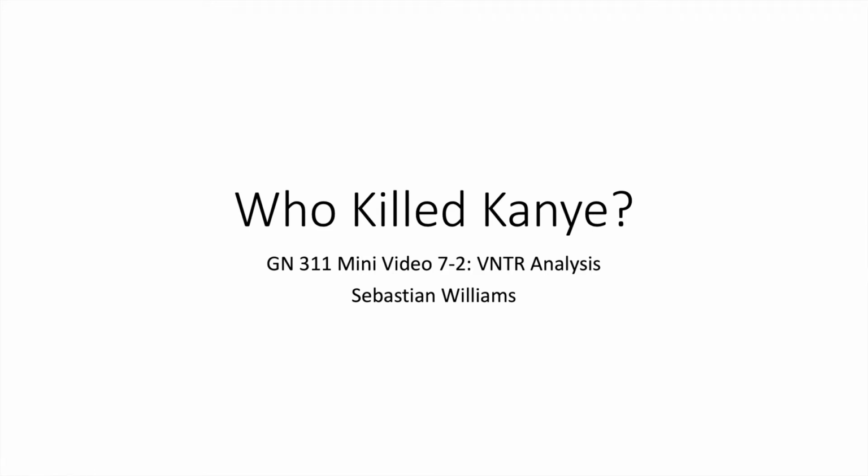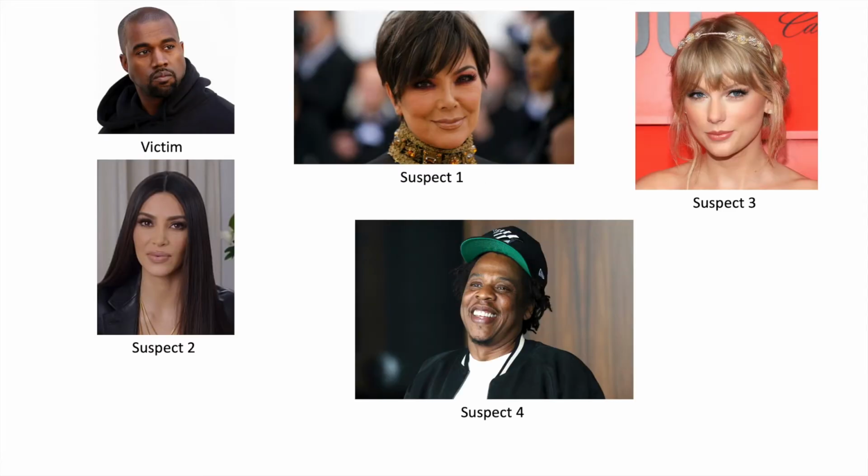Hello, today we are investigating a crime scene where Kanye West was murdered. We will be using DNA fingerprinting to identify the culprit. Here, Kanye was killed. We have our suspects starting with Kris Jenner as suspect 1, Kim Kardashian as suspect 2, Taylor Swift as suspect 3, and Jay-Z as suspect 4. We will identify who is the culprit out of the 4.